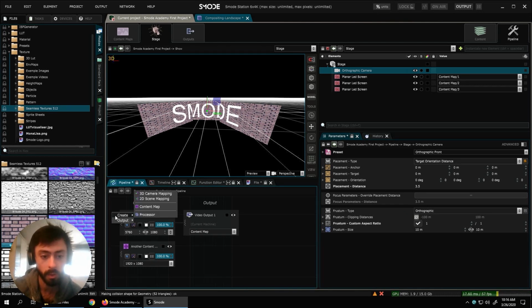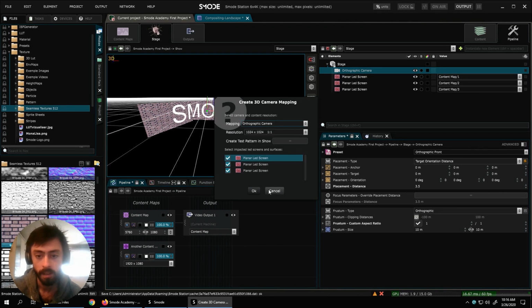I'm now able to create a 3D camera mapping that will need to have a mapping point of view. So this is my camera, and target some stage element. Here I can pick some stage element. I want to impact all of this element, my 3 planar LED screens.